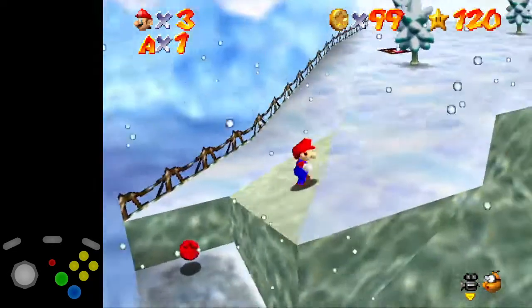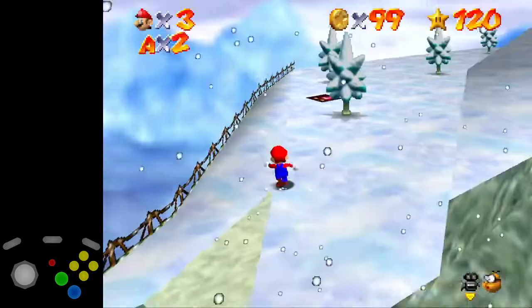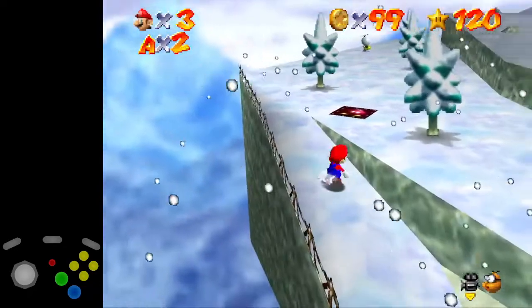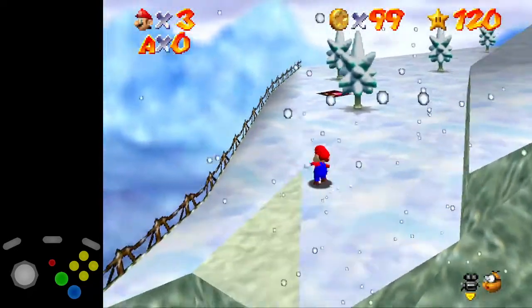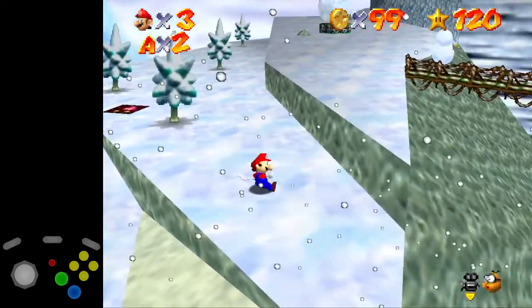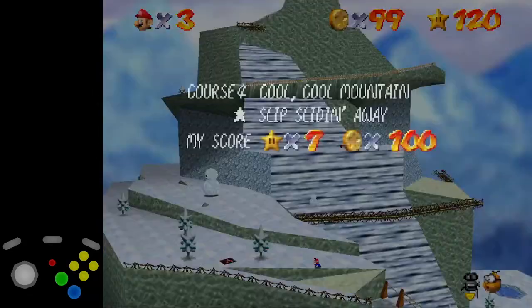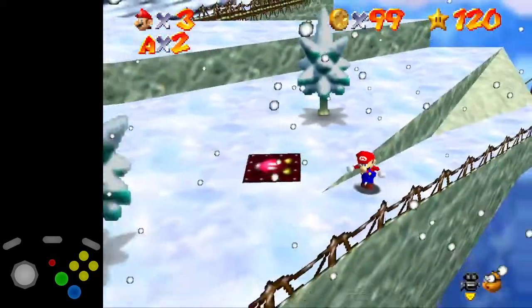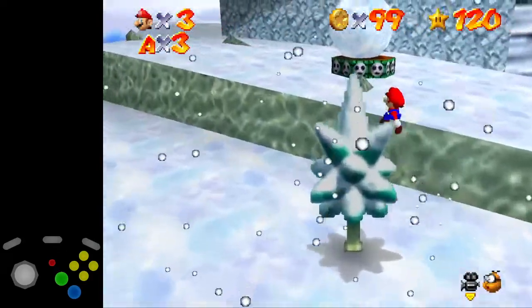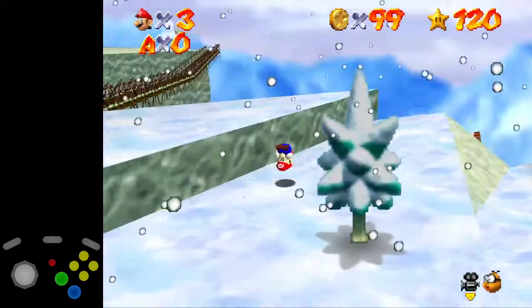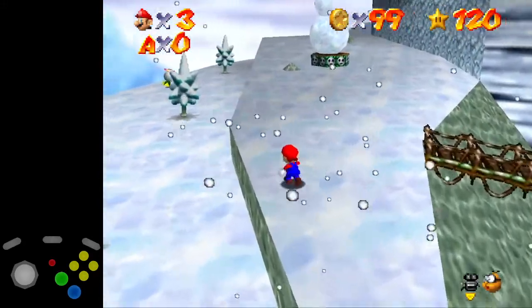So let me look. Here's a good place to do it. So you walk forward, you dive, and I messed it up because I wasn't quite parallel enough to the slope, but yeah, there you go. TAS does that all the time. You could spam it over and over again, and you can accelerate from a standstill really quickly, provided you're at the edge of the platform.